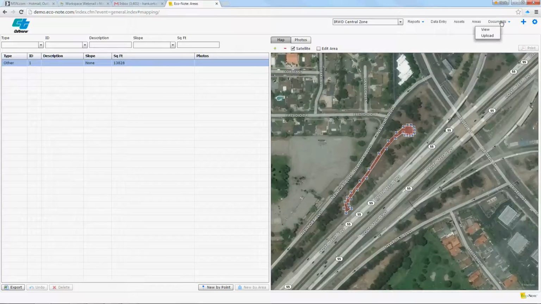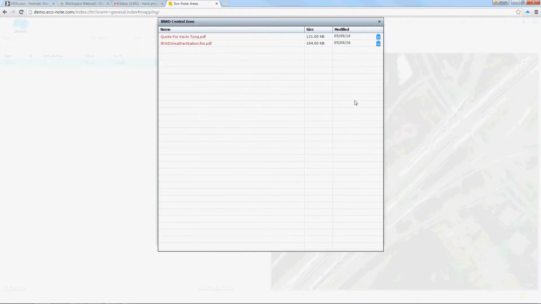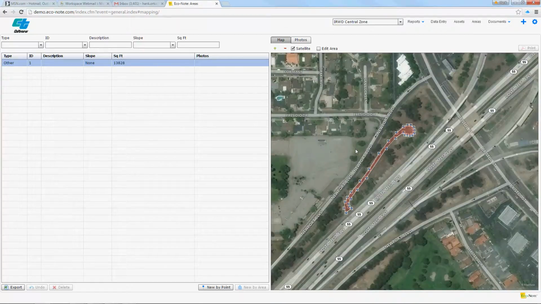Econote also has the ability to upload documents to a particular project. So I can take a look at this and see that there are 2 example documents that have been uploaded. I could download these to the desktop and we could take a look at them, but the real power of the document upload feature is that once I've uploaded a document to a particular project, that document can be accessed and viewed by anyone in the field that is using the Econote mobile app. So it's a good way of sharing information and storing important information associated with a project so that you have access to it in the field or wherever you may be.